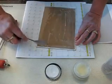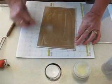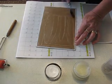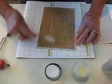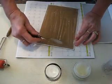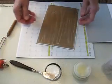And again, you just use your Yes Paste to move it around. You don't want thick coverage, but you want to be sure that everything is covered. Just move that paste to the edges. Then take your excess off, using the edge of your palette knife. Put it back in the container.